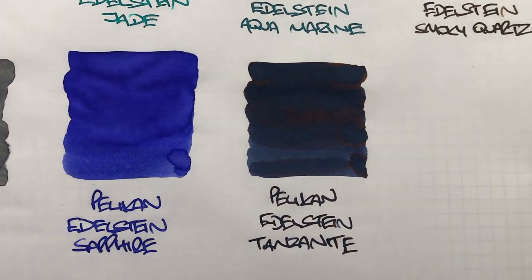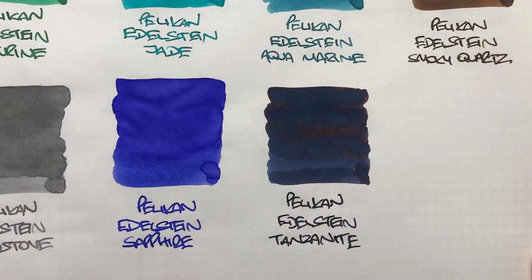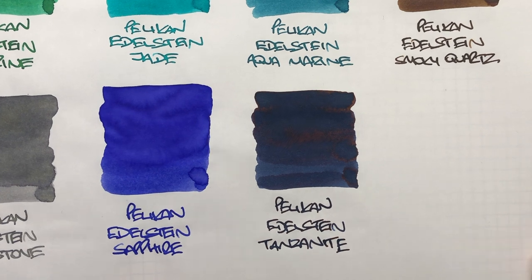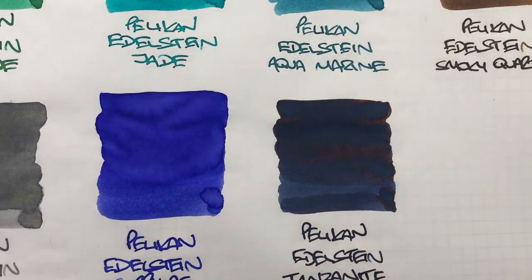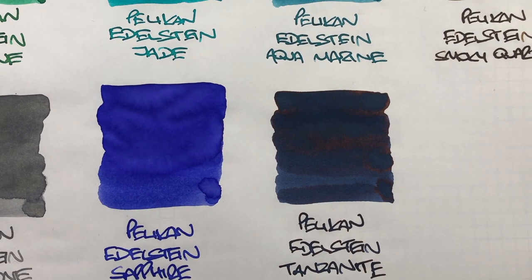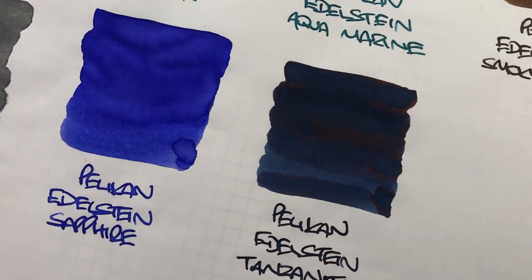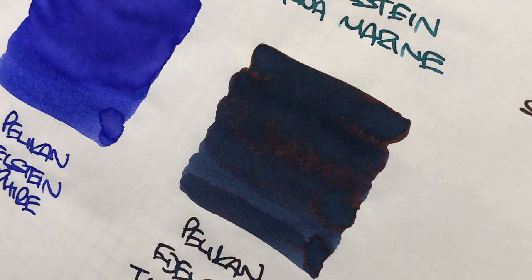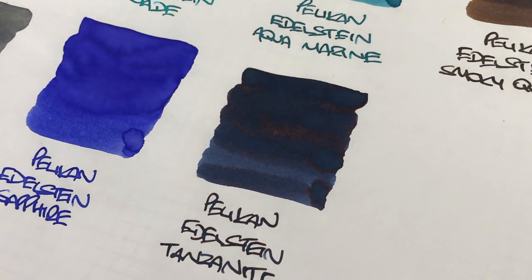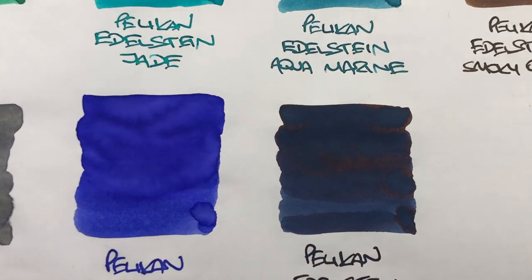And then the final ink is Pelikan Edelstein Tanzanite. And this is an ink that is really, to me, more of a blue-black ink. It has a little bit of shading, not a lot though, but you can see mostly between the wet and the dry. But it does have some quite nice sheen going on there. But it's very difficult to actually see, but you can get a glimpse of that there.